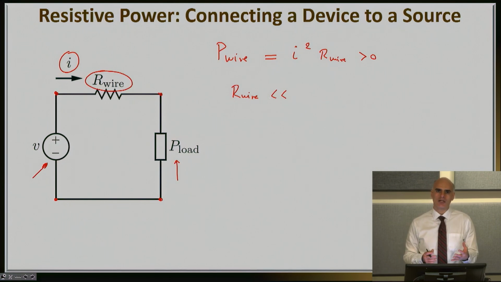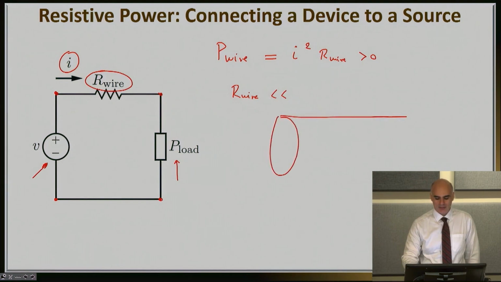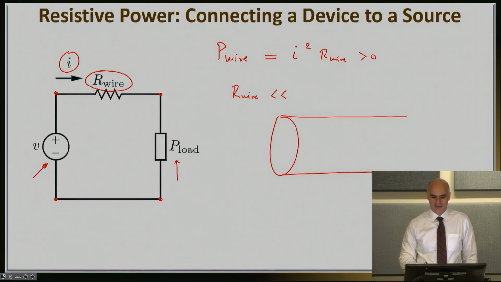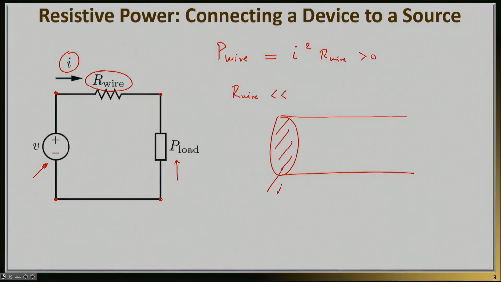And honestly, a lot of times you can't choose the material of the conductor, so really the only thing you can do is use a wire with a much wider cross-section A in order to essentially reduce the amount of resistance. As you can imagine, this wire with a large cross-section will have a much lower resistance than a wire with this green cross-section that is essentially much, much smaller.